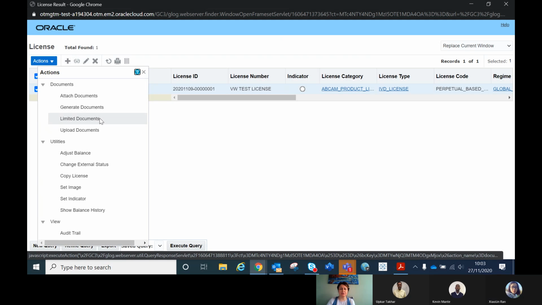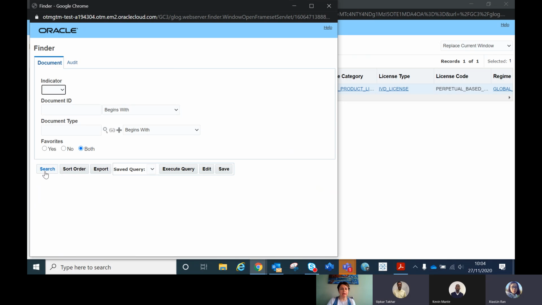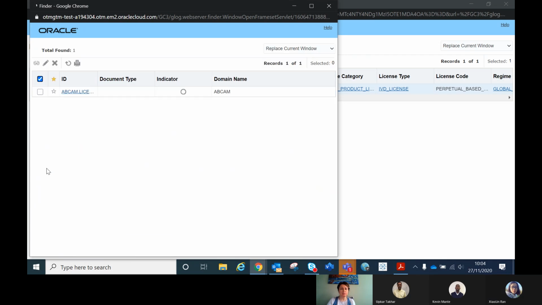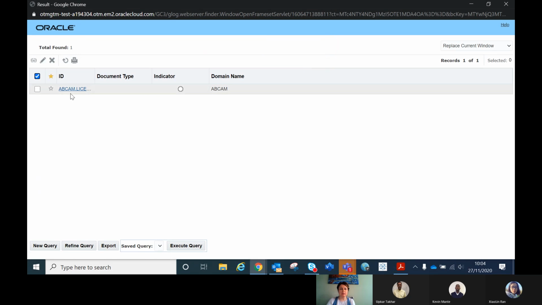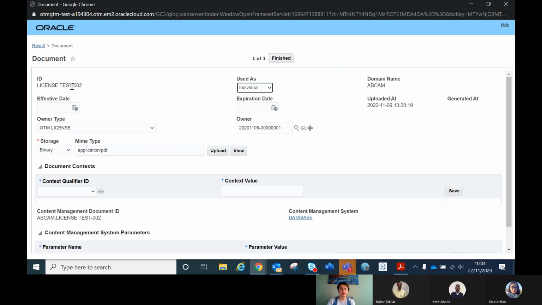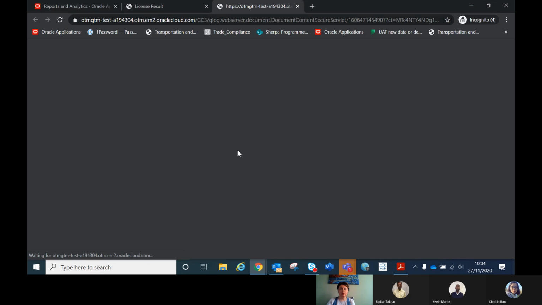I didn't understand the naming convention, because I understand attach document or generate or upload, but why for viewing you have to press limited documents, I had no idea, but that's what you need to do. So you click on limited documents and then you search, and it gives you all the attachments related to this license. Then you can click here, and there is a button here, view.